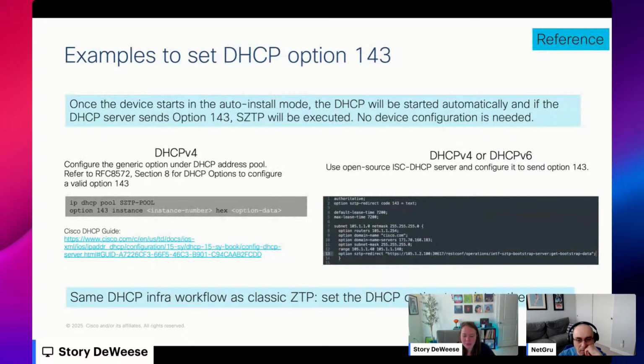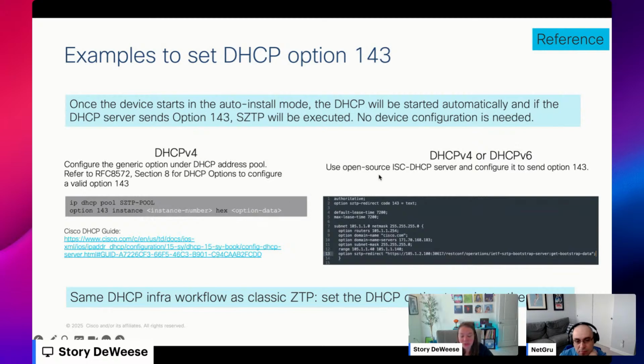And then we have some examples of setting up DHCP. So this is for reference, but since you asked this question, we can get into it a little bit more. Okay, so there are two main ways that you can set up DHCP option 143. So this one is the generic DHCP address pool. So we saw the example where we were actually using hex code, and we have more details on DHCP, how to get that set up.